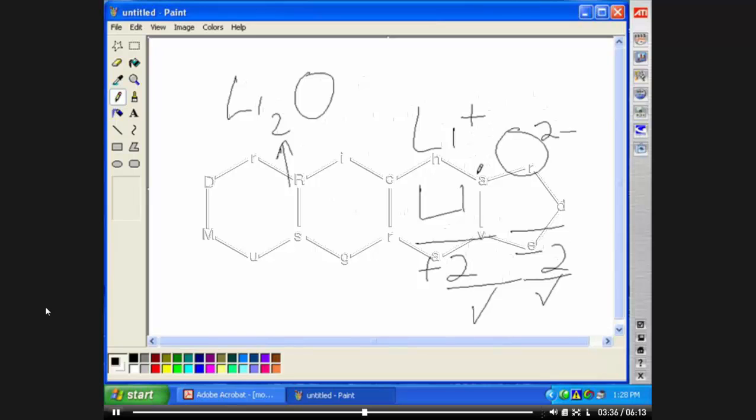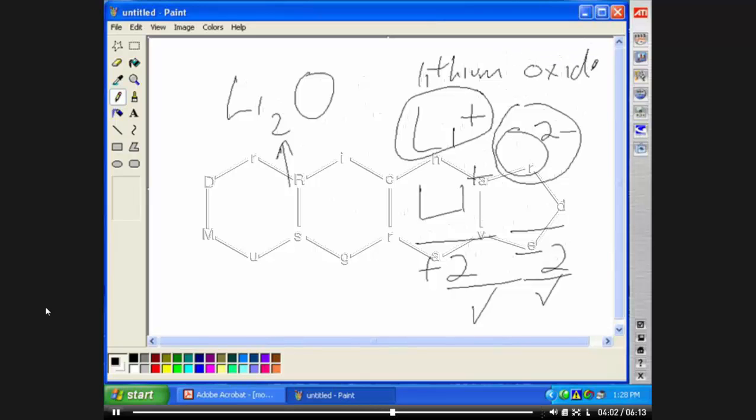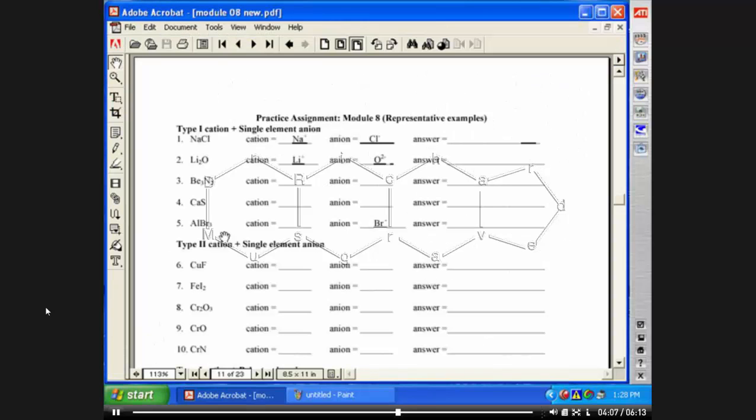So what I do is I'll put a plus here and a plus here. Plus gives +2. -2, -2. So those all match. On the assignment, I just put one of each of these, Li plus and O2 minus. As well as that, I'll put the name lithium. Again, it's type 1, so we don't need a charge or anything. Oxide. Don't need a charge in the name. Okay, so let's take a look. Li plus, O2 minus, and then the answer would be lithium oxide.